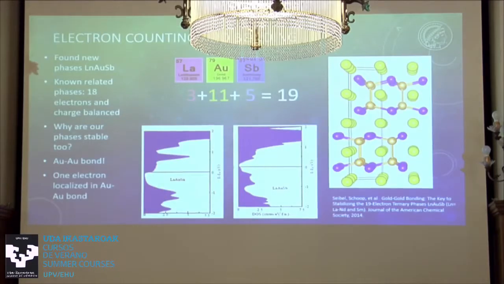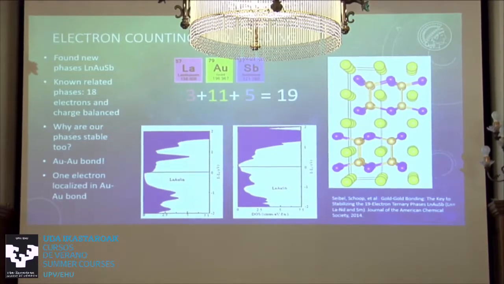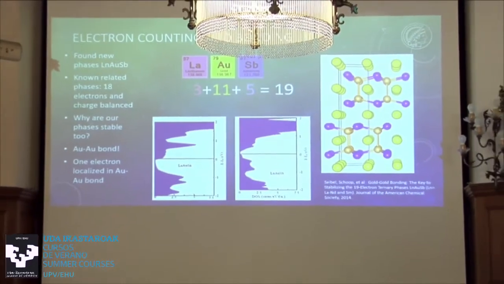And so while electron counting to 8 or 18 really often works well, it doesn't always do the complete trick, sadly. Otherwise, chemistry would be way too easy if you just needed to know how to count to 8. So this is a story about a phase a friend of mine during my PhD was working on. She said she found a new stable phase, lanthanum gold antimony, with a composition of 1 to 1 to 1. And she mentioned it to me because I was working a lot on 1 to 1 to 1 phases. And at first I told her, I don't believe you, because I counted the electrons and it has 19 electrons. And those 1 to 1 to 1 phases usually want to have 18 electrons. So I told her, I don't think it's correct. You must have some deficiency or something.